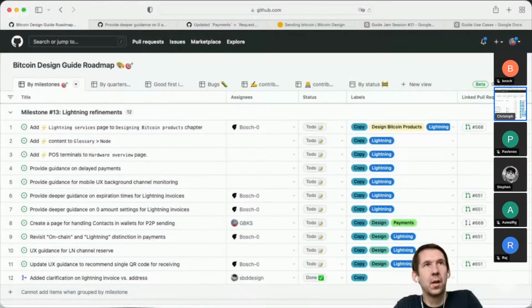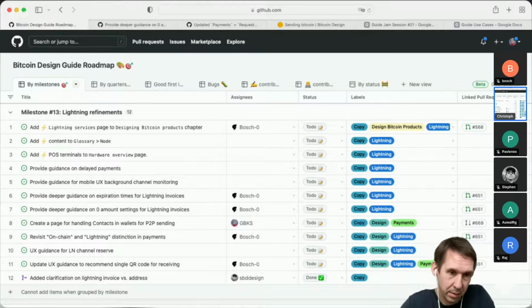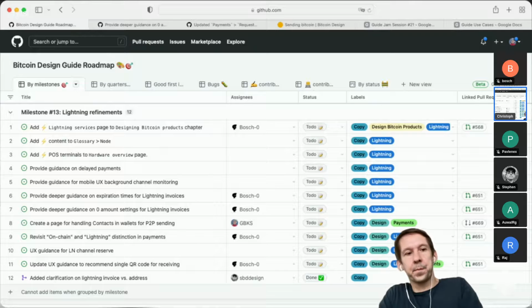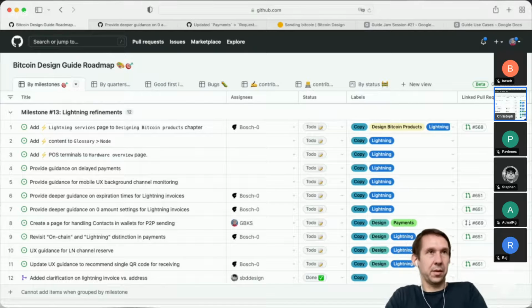Yeah, I would also, like I mentioned in the call, with the Bitcoin design sprints, I think they're going to look heavily at onboarding in Lightning wallets and this initial funding. So reading the pages related to that. And I know Mo and Millie are working on that project too, and maybe others. So there might be some good overlap there, where those two projects help each other out. That'd be cool.